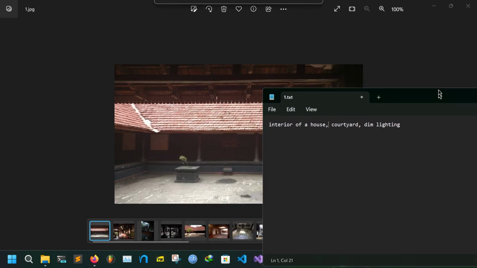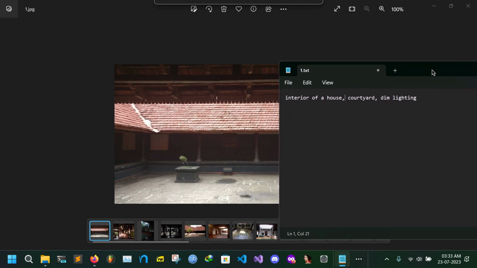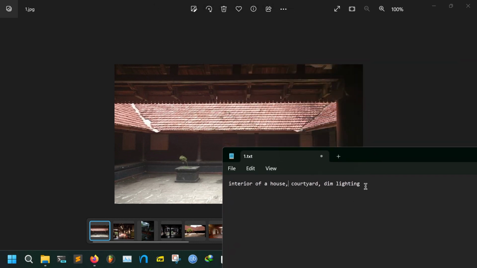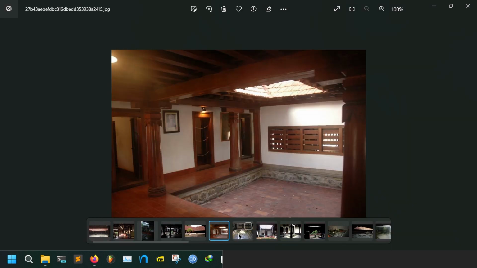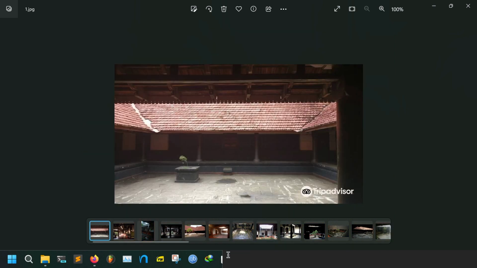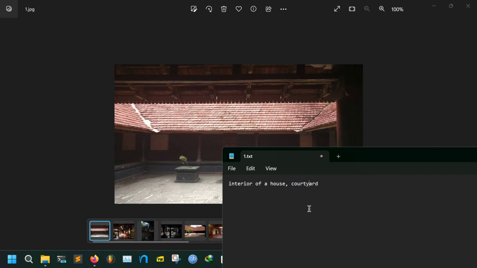So for example, if I generally want dim lighting in the LoRa I train, then I would remove this keyword, which means that after the LoRa analyzes all these images, which generally have dim lighting in them, and I omit it from my tags, the LoRa would automatically have the concept of dim lighting associated already.